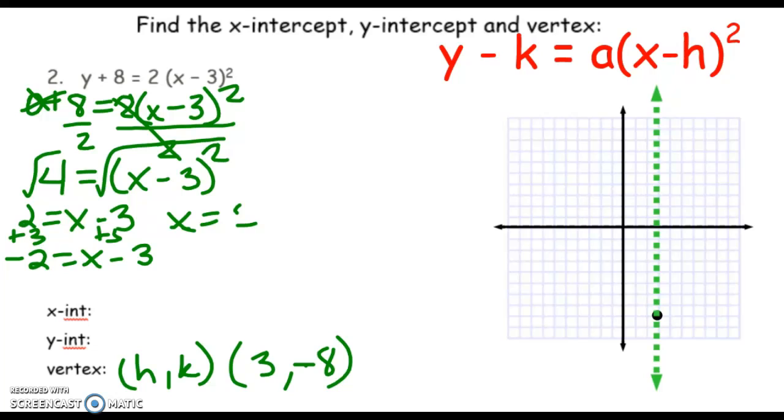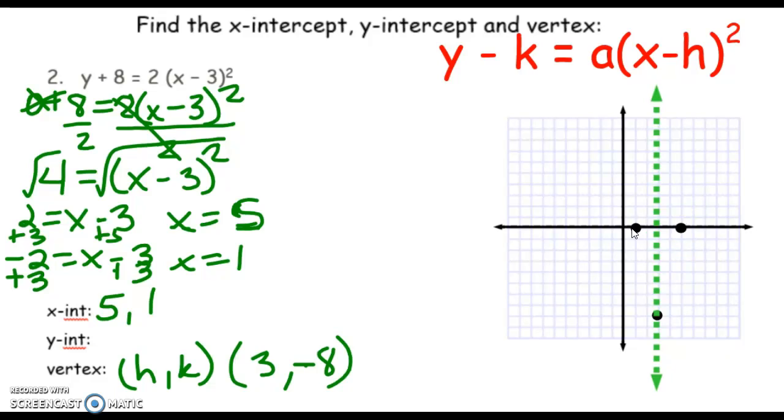That's going to be one of my intercepts for my x-axis. Oh, why is that not writing? And then if I add my 3 here, that's going to be x equals 1. So 5 and 1 are going to be my 2 points. So I'm going to go over 5 on the x-axis and over 1 on the x-axis. And what do you know? They are symmetrical. Okay, moving on, I am able to now find my y-intercept.